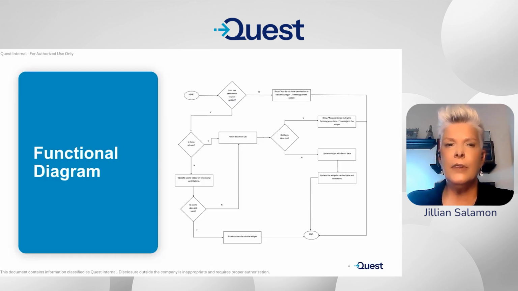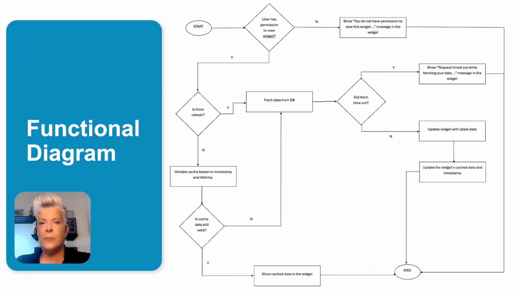I thought it was important to give you a functional diagram as far as what happens behind the scenes. So just so you understand, when you log into the KACE administration console, the very first thing we're going to address or uncover is if you have permissions to actually view the widgets or dashboards that are included. If you do not, you'll get a message saying that you do not have permissions to view this widget. Think of maybe you have a role where you can see Service Desk, but maybe afterwards somebody removes that role and you're no longer able to see that widget. You would see that message presented.